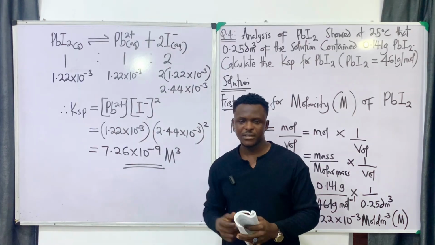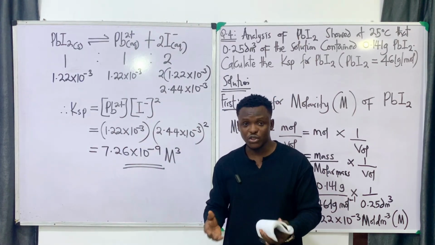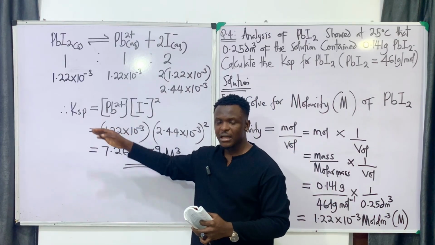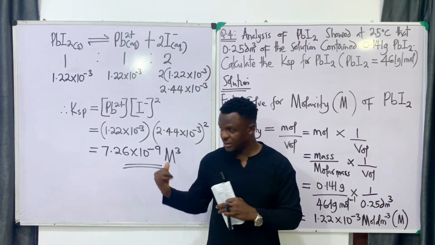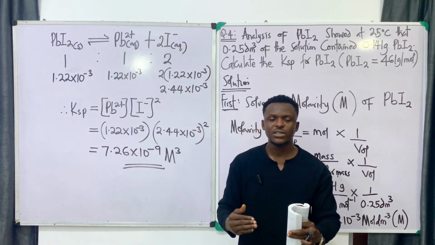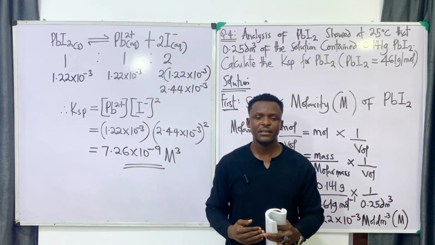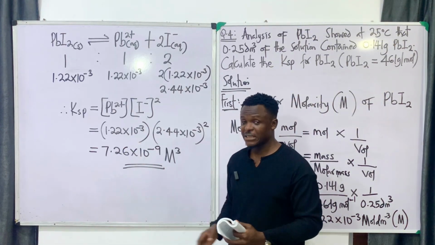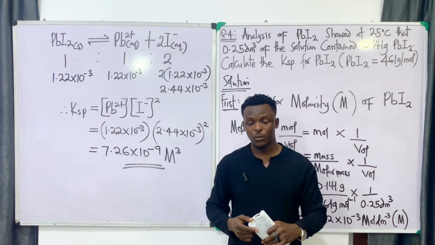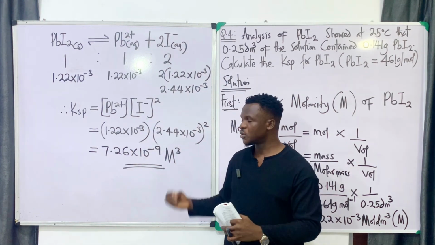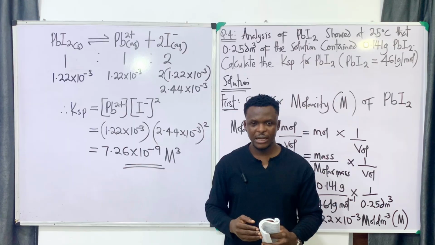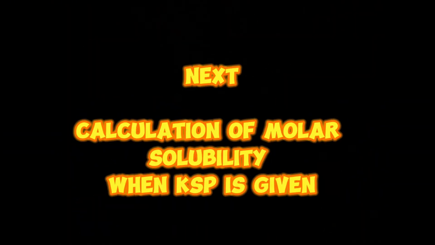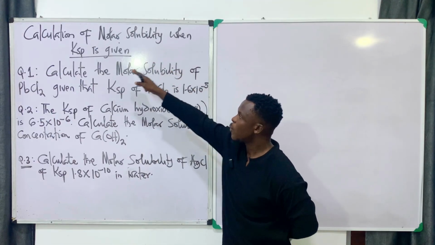In the next session, on the next episode that we're going to be treating, they will give you the Ksp, and you're going to be asked to solve for the molar concentration. So it's opposite. The one we just completed now, they gave us molar concentration, and we were asked to find the Ksp, and we got the Ksp. So the next video we're going to be shooting would be to solve for molar solubility when Ksp is given. Next, calculation of molar solubility when Ksp is given.